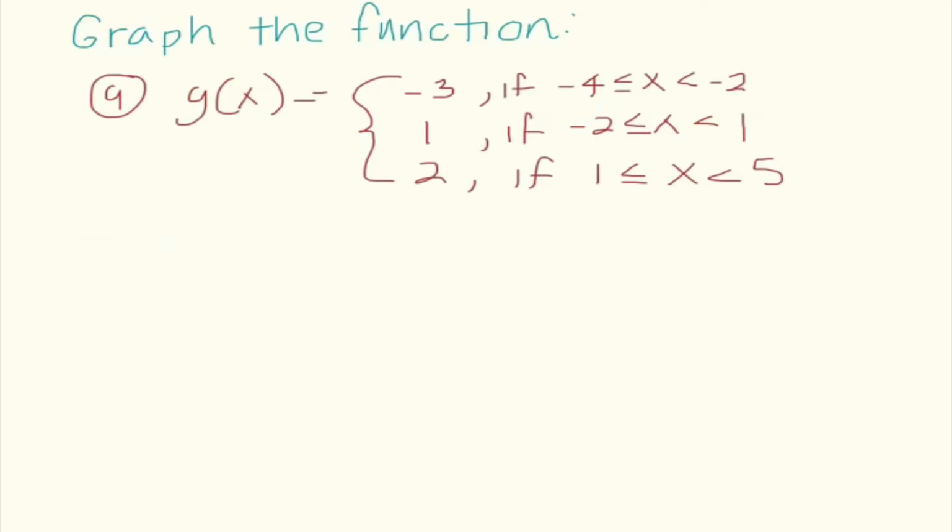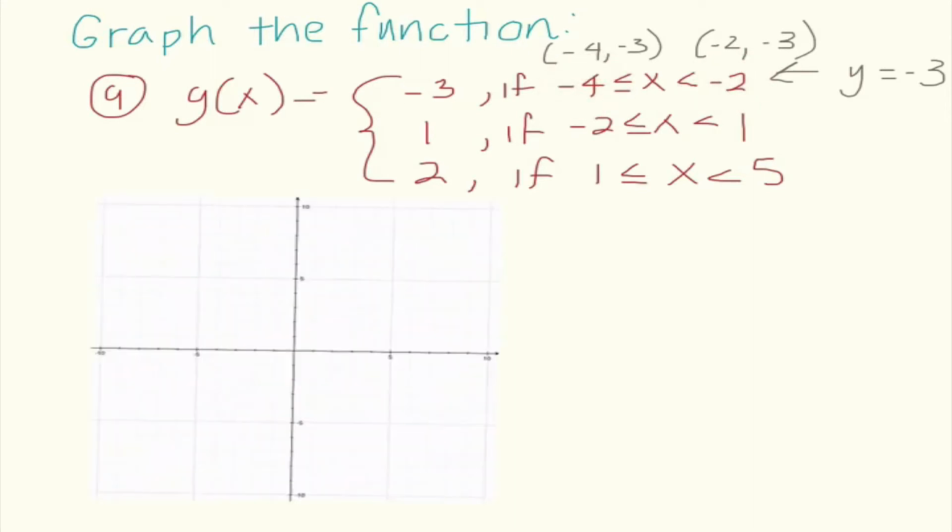Here's another example of a piecewise function, and I wanted to go through this one because for some reason this tends to throw us off. So there's really 4 parts, but I know this first part is just saying y equals -3. So our ordered pairs would be -4, -3, and -2, -3. And I'm getting those values from these particular x values right here and right here.